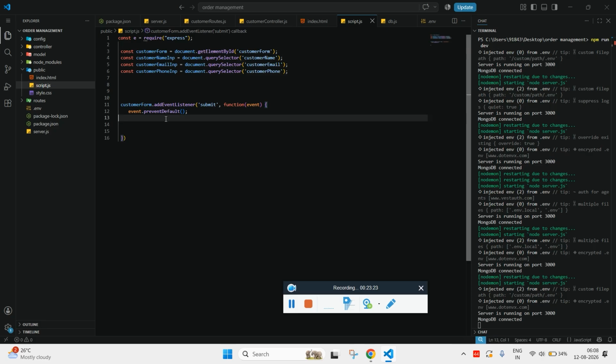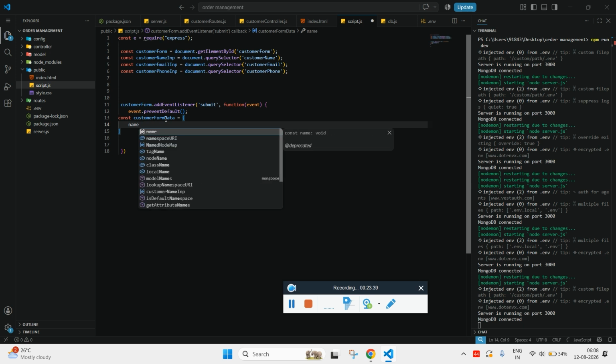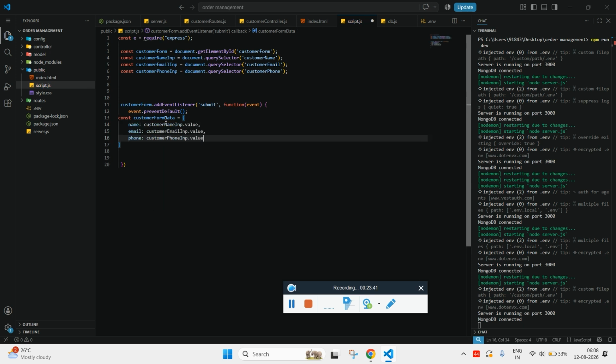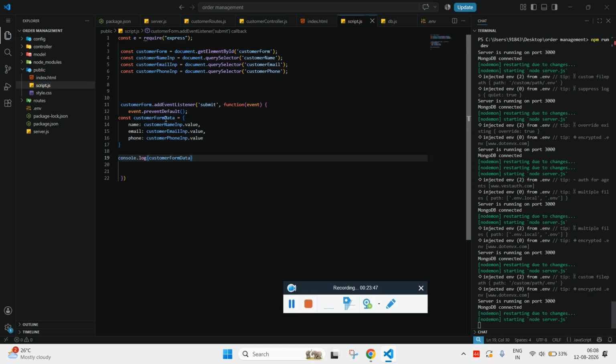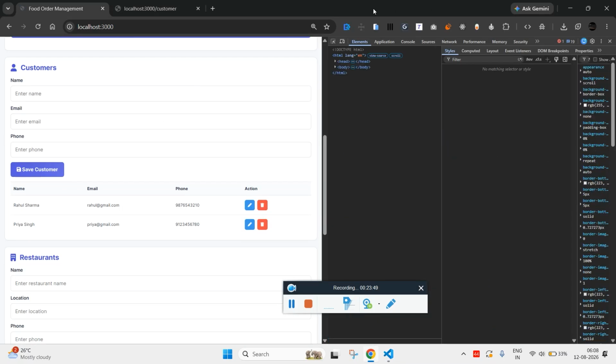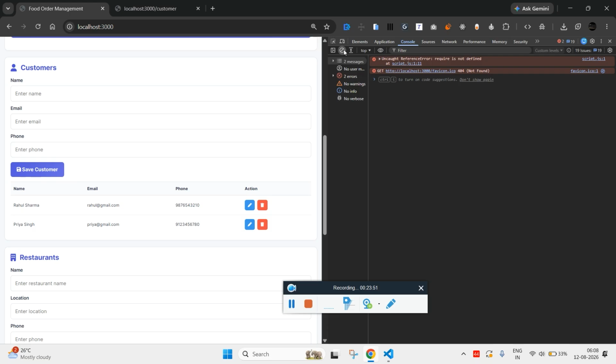We need to create an object, so we'll call it customerFormData, and we'll set the key value. We'll simply set name colon, and all these values are set, and on submit I'm going to check whether we are able to fetch the created object in the console.